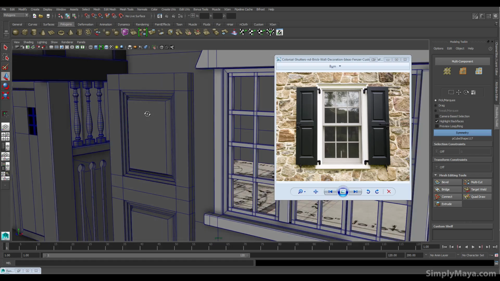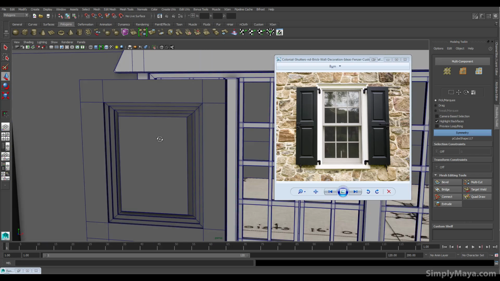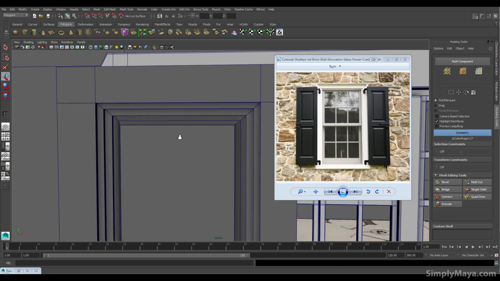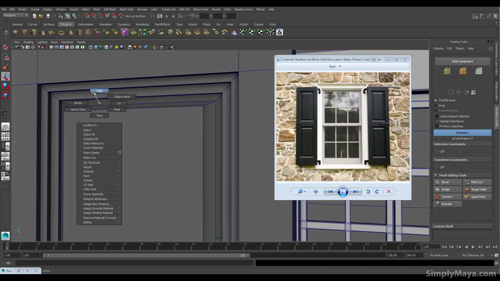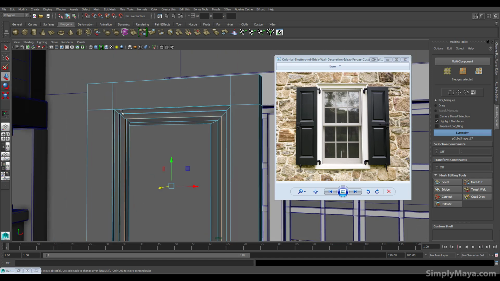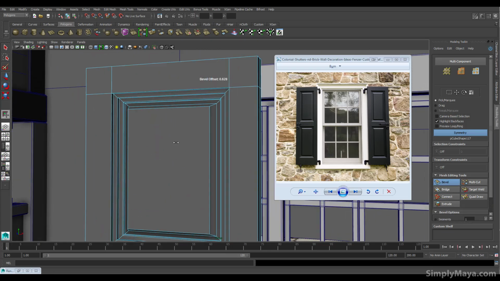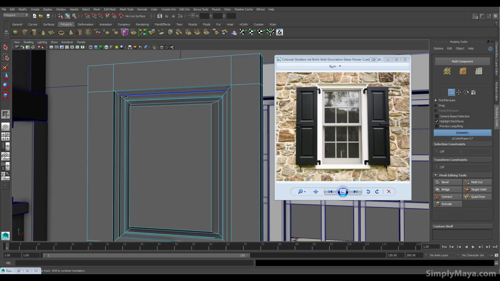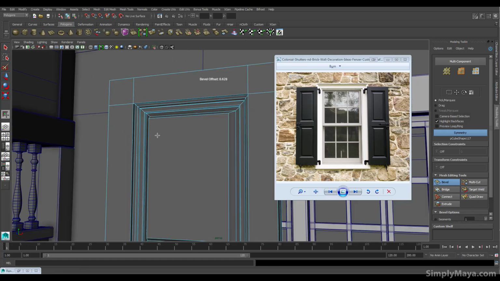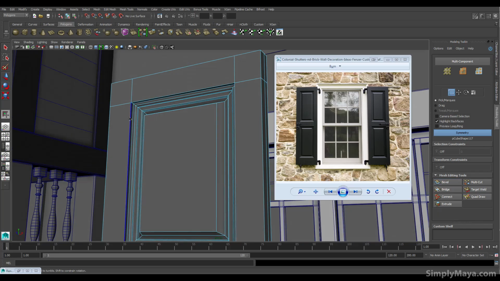Now ours is probably a little too deep, and I'm definitely going to come in and bevel out some of these edges. So edge mode, select all the way around, double click to select the loop and bevel. Okay, and the same here, bevel, probably the same here. Anywhere that I really want to catch the light.